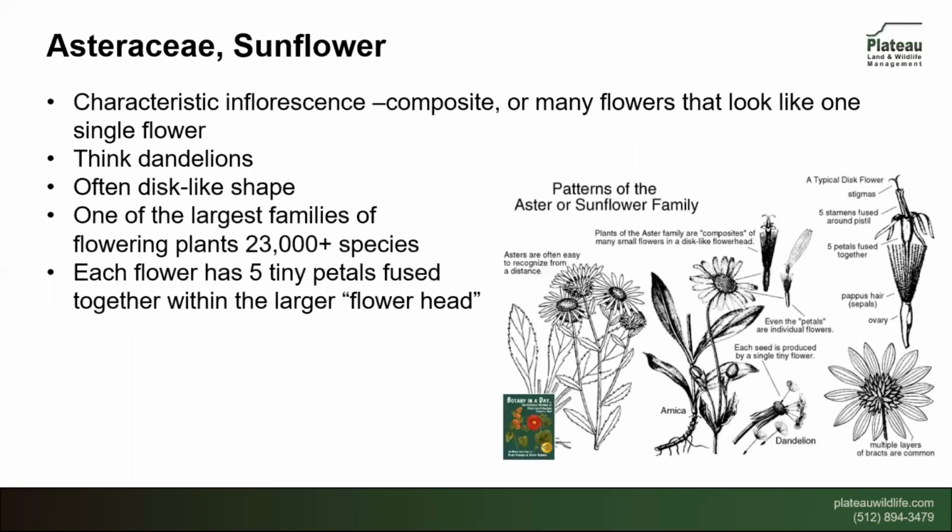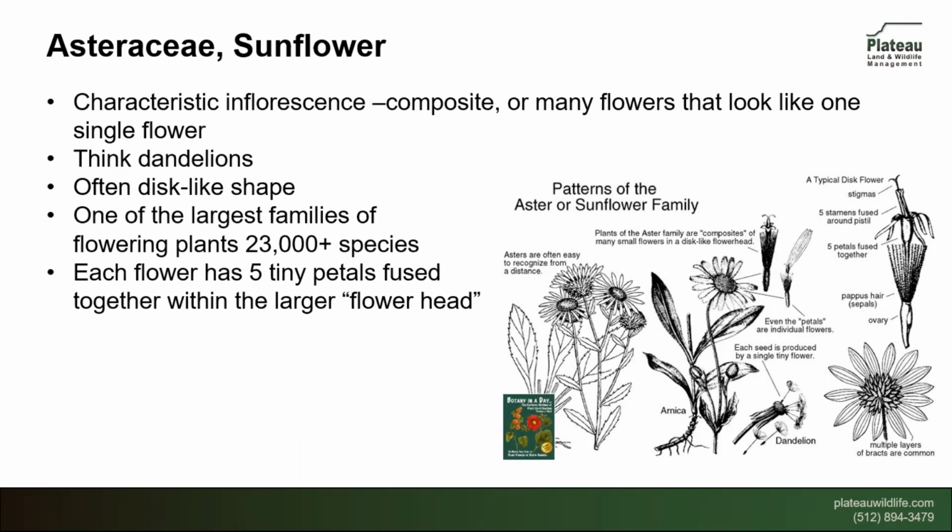And we're not going to go through each of those individually, but again, I'm going to talk about the families. I'm going to talk about how to maybe get down to that family level with some of the common families. This is not all of them. There's 268 plant families in North America, so we can't go through all of them, even all the ones in Texas. But I'm going to go through some of the more common ones, and again, ones I think show some importance on your property. The biggest one, just about, is the sunflower family, Asteraceae.